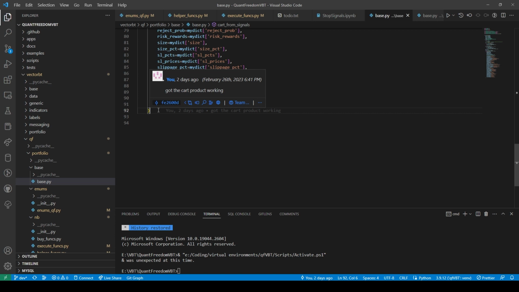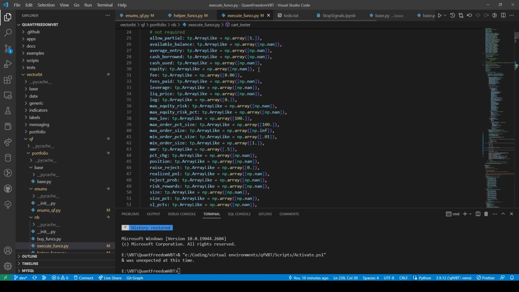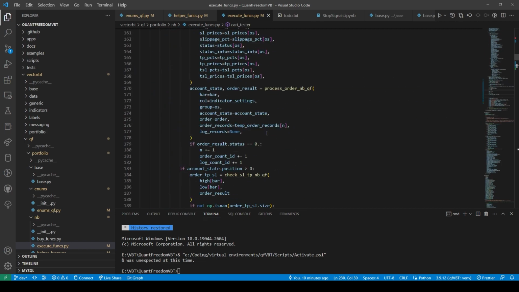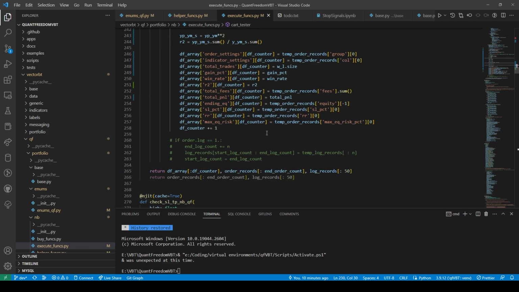Or maybe, since pandas would take a longer time, you just create it in NumPy still. And then inside of this, it's just a list of every single thing.